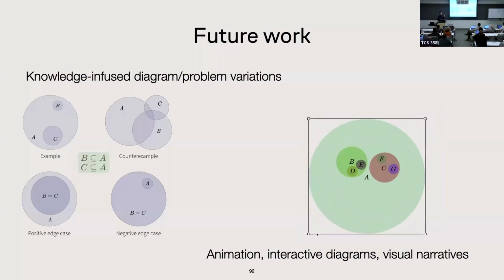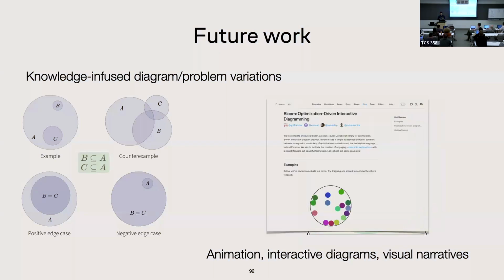And the difference here is that Penrose has a layout optimizer, and it knows exactly what to do when the diagram changes. So this is what I like to call semantic preserving interaction. And we've already done some preliminary work this summer to experiment with it in Penrose itself, which you saw, that was a live demo, as well as a newly released this week TypeScript API called Bloom. So check it out on the Penrose website.